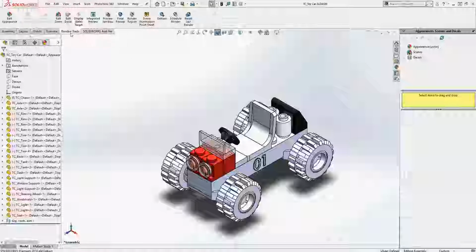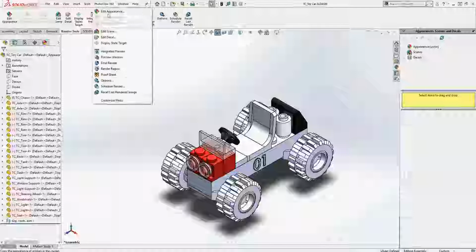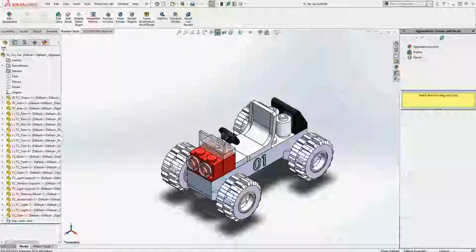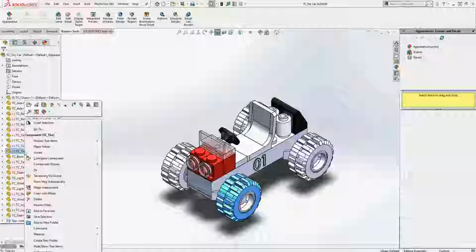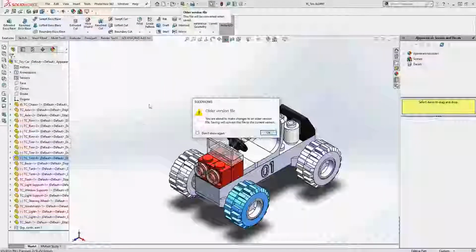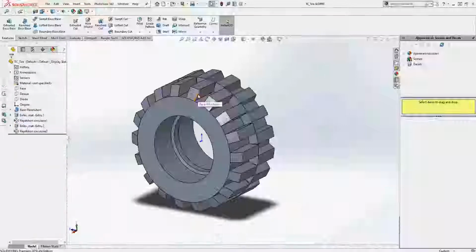Okay, so we've got it. Notice you see it up here in the menu, and we do have it as a ribbon. It doesn't matter whether you use it from here or the ribbon, they're basically the same tools. Okay. We're going to open one of the tires. I can open the tire either from here by selecting the tire and the ribbon and going to open part, or I can locate the tire in the part browser and right click and go open. Either way, I'm going to get to the same place where I'm opening the file. These are older version files, so there you go.